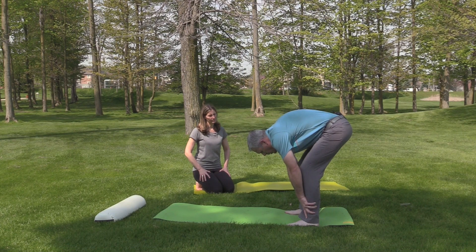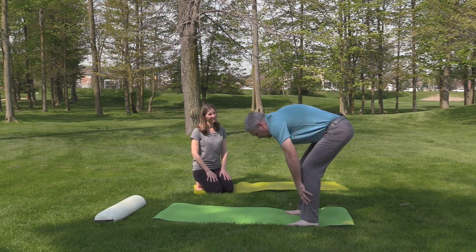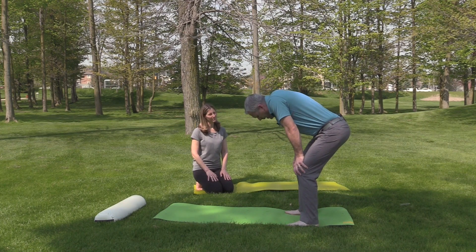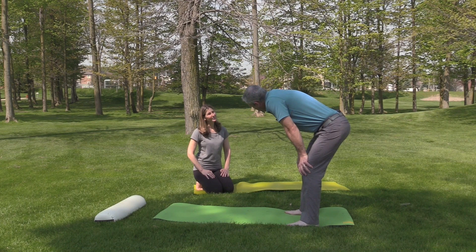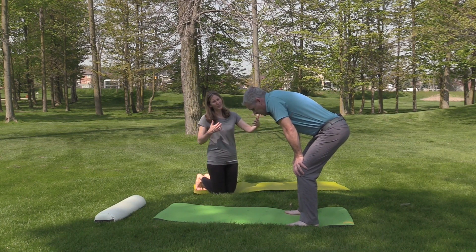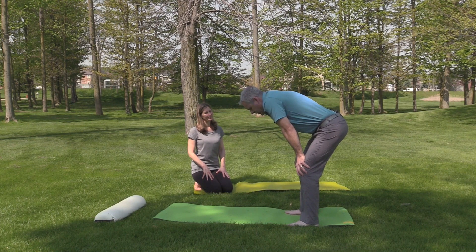Now lower your hands down a bit. I try to make it dynamic — exhale down, breathe back up, relax, and as I exhale I get a little more stretch out of it. Do you notice a difference in sensation in the hamstrings — do you feel them opening up a little? However little that is, that's your level.